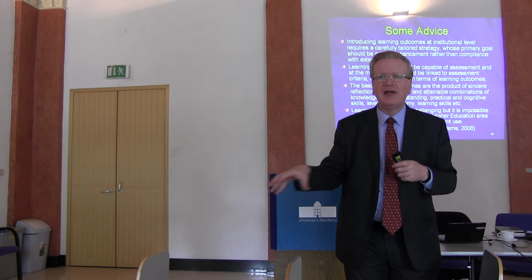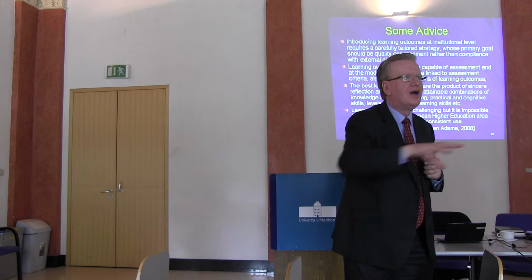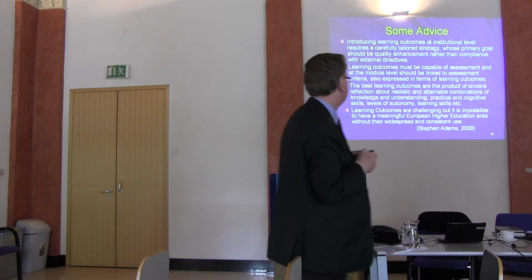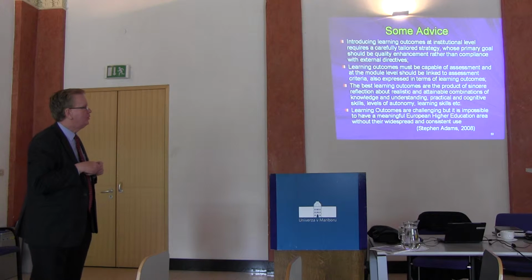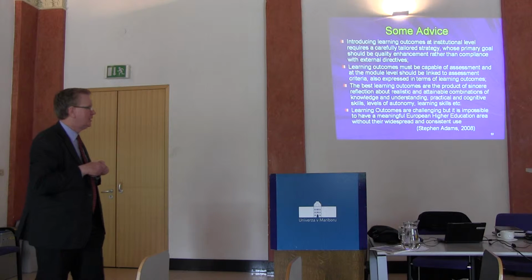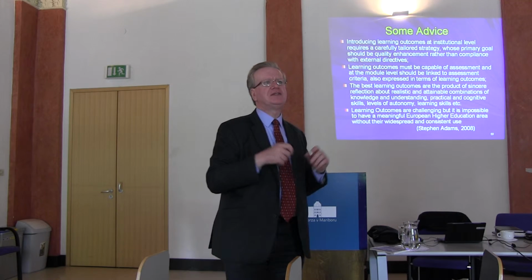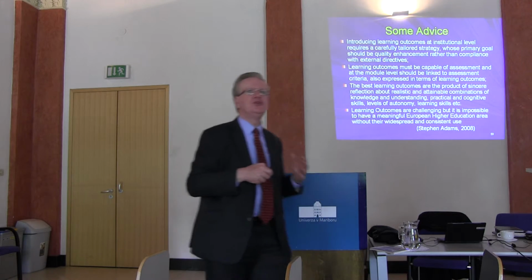So the rector has to invest money in ensuring that its staff are good teachers and good researchers. But good teachers must come first, number one. So this is what Stephen Adams is talking about in a paper that he wrote about the structure of quality enhancement. In other words, Bologna is improving what is already there. It's enhancing quality. We're not saying that it's the answer to everything, but it will certainly help you to be better teachers.